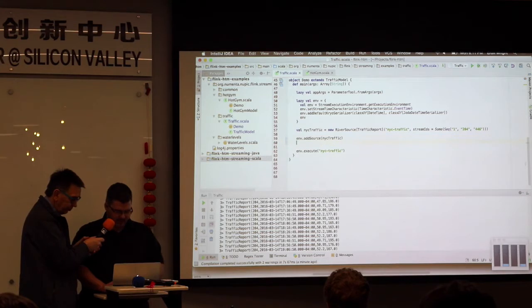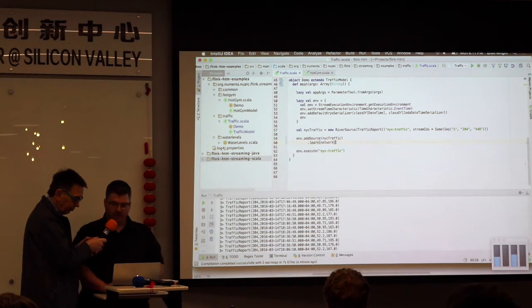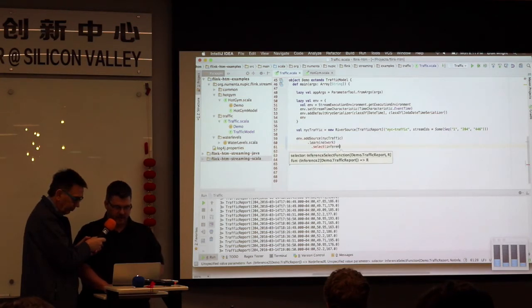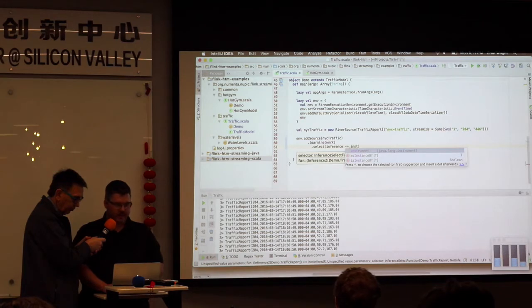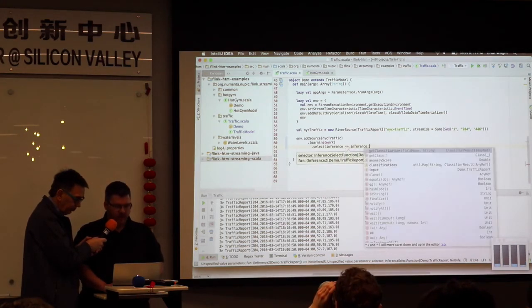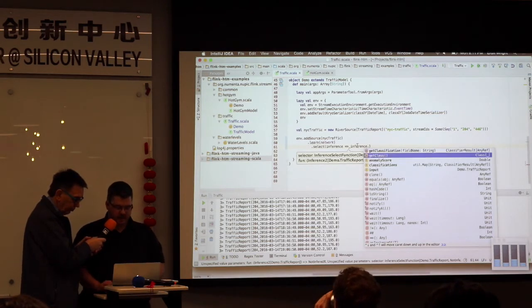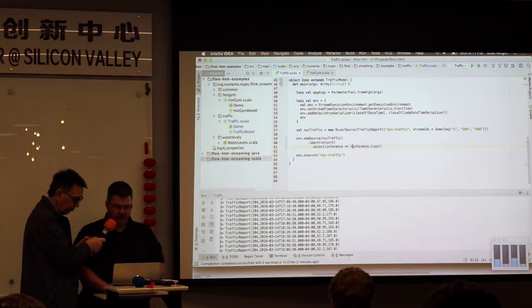Now let's actually do some learning. We define that network that I showed earlier, right? And what I want to do is select some information out of this network as it comes out. What's going to happen is one or more HTM network instances will be created, depending on how many partitions are coming from the underlying source stream. And a series of inferences will pop out. And what we can do now is project the output however we see fit.